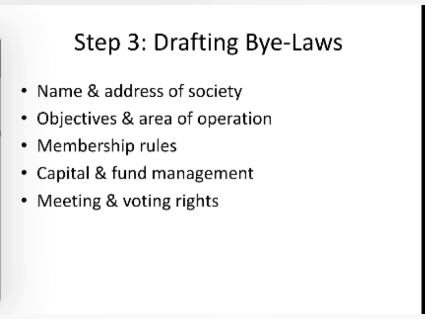Step third, drafting bylaws. Bylaws are the internal rules governing the management of a cooperative society. They are mandatory for registration. Bylaws generally contain the name and address of the society, objectives, membership conditions, rights and duties of members, capital structure, management and meetings, profit distribution, and dispute resolution mechanism. The bylaws must conform to the Cooperative Societies Act.